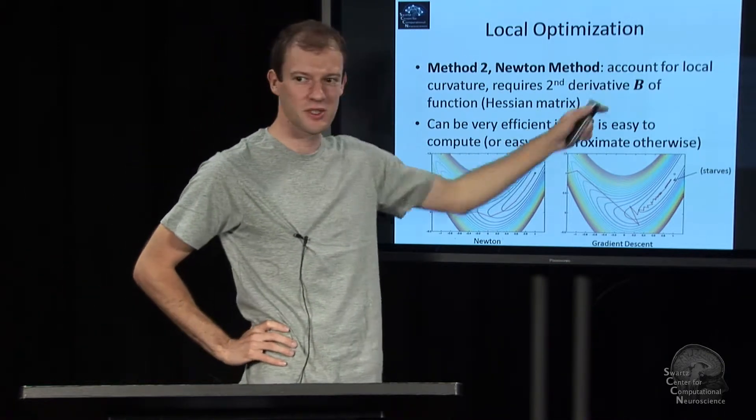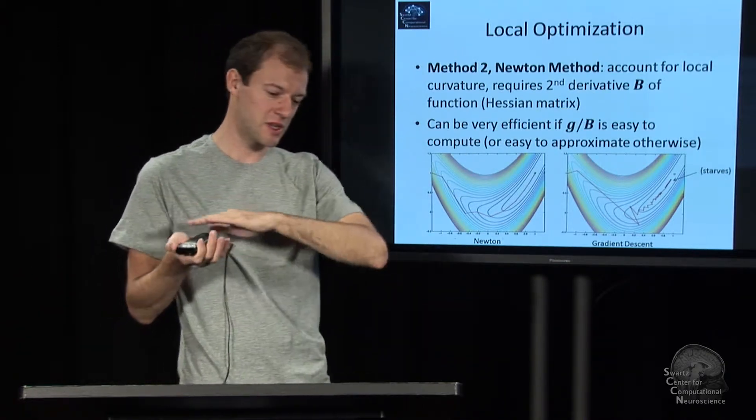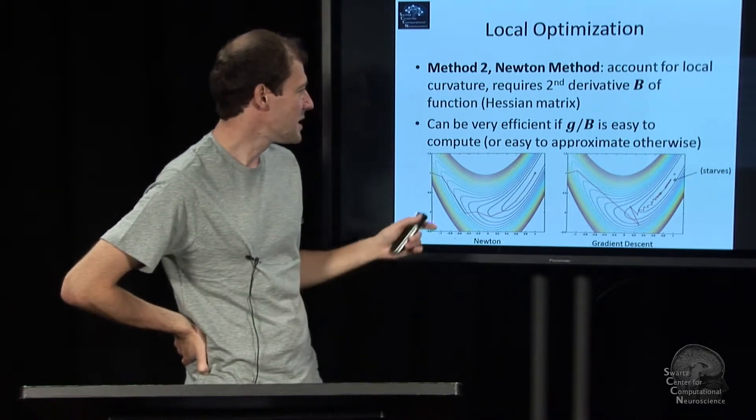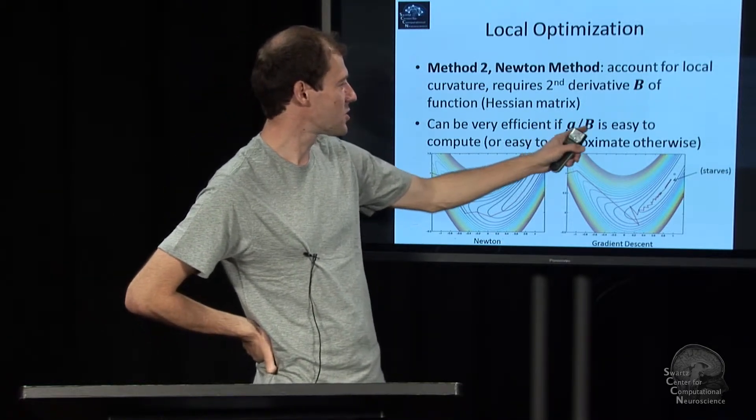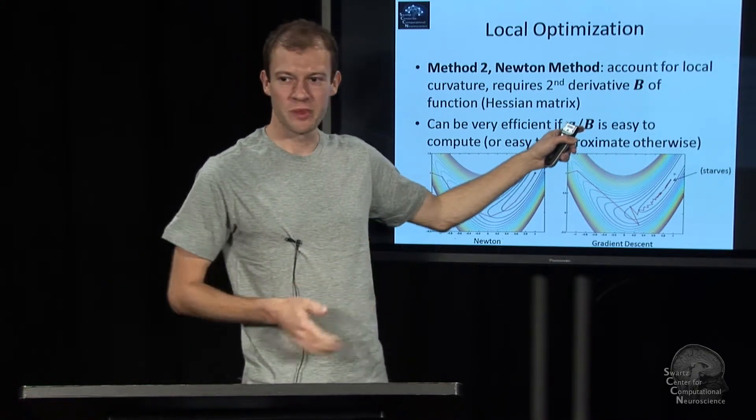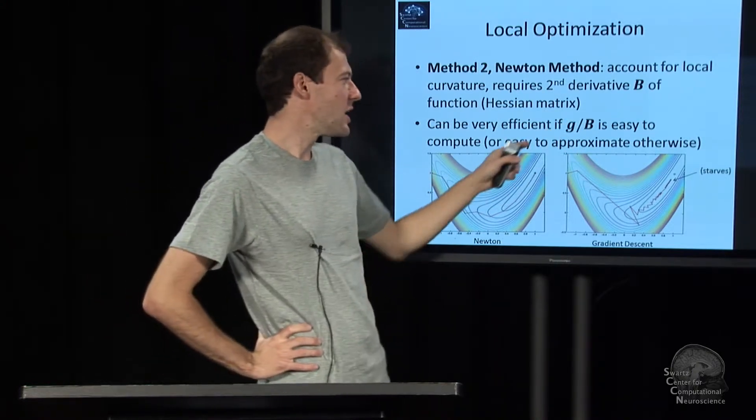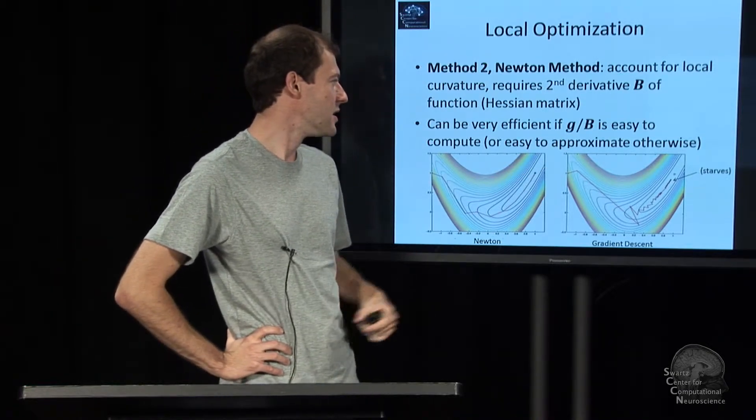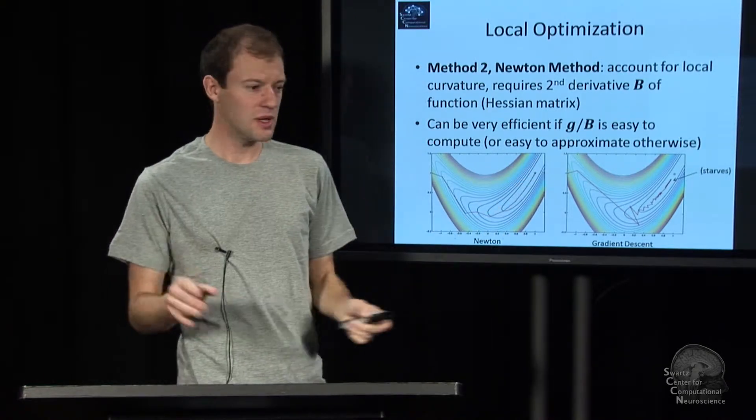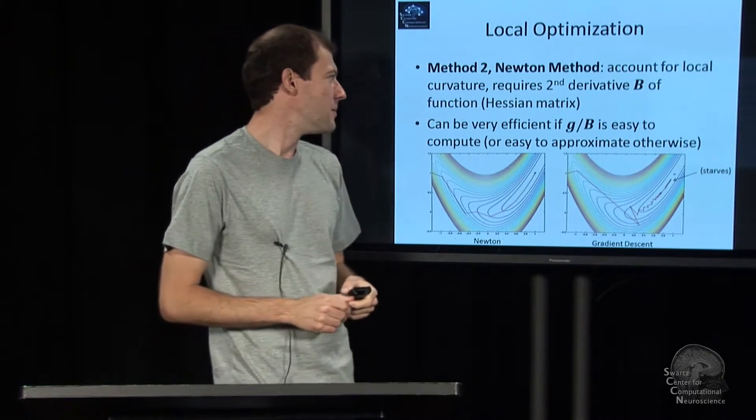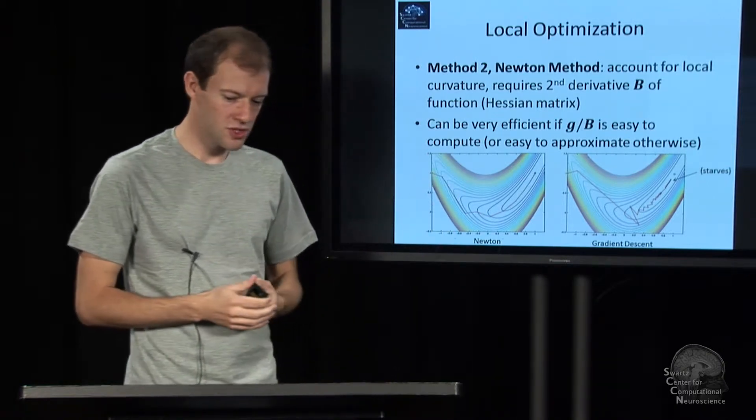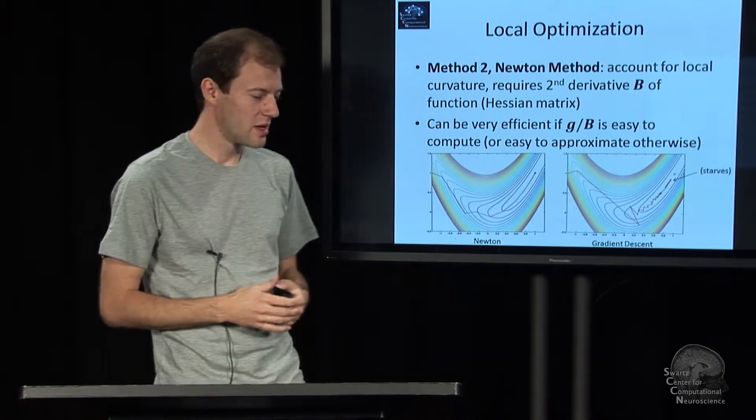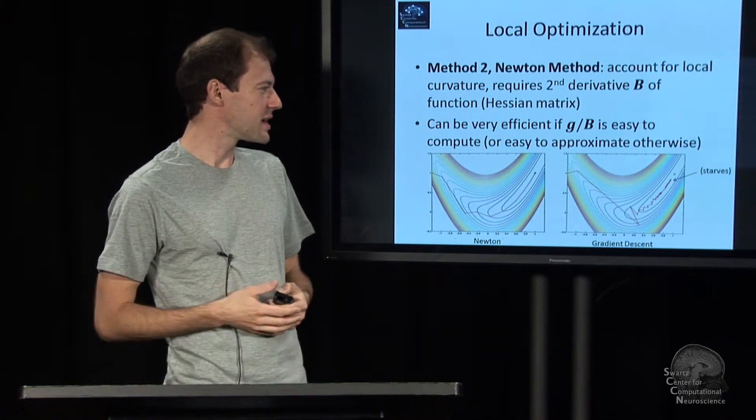You have fewer updates but you need to calculate this matrix which can be pretty large—basically number of features squared. Secondly, you have to essentially calculate the gradient times the inverse of B. That part itself can be costly, but there's ways to deal with it. You can calculate this directly without inverting B. Both of these functions are smooth by the way.